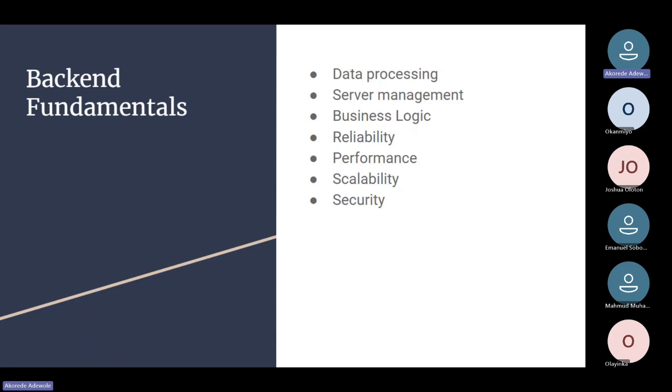There are some key priorities that you want to think about. You want to think about reliability. How reliable is the platform you're building? Reliability means that the service is going to be available at any point in time. We rely on services at any time of the day, so we require 24/7 availability of your service. When you're building your backend service application, how reliable is the service you are building? That's what you really want to think about first of all.